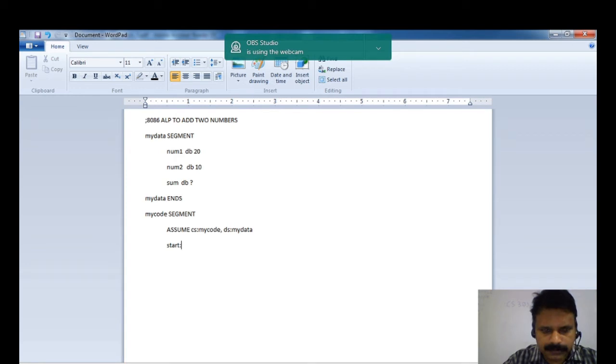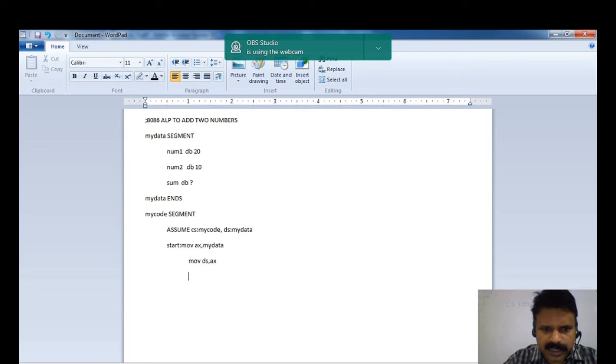Here the executable instructions start, and here we have initialized the data segment register of 8086.